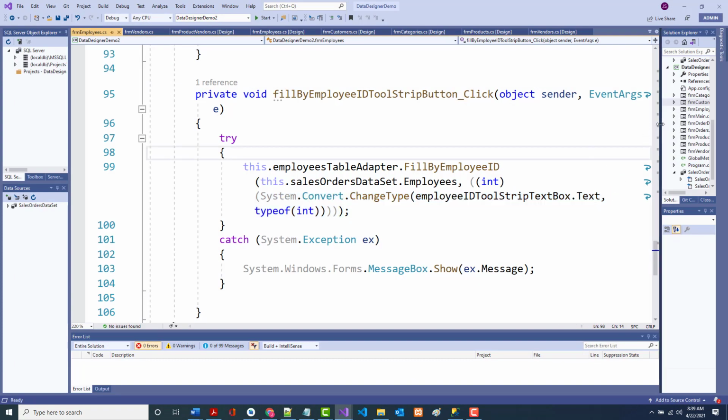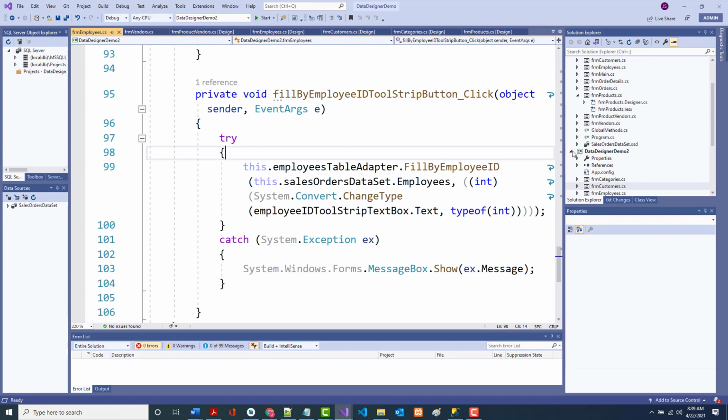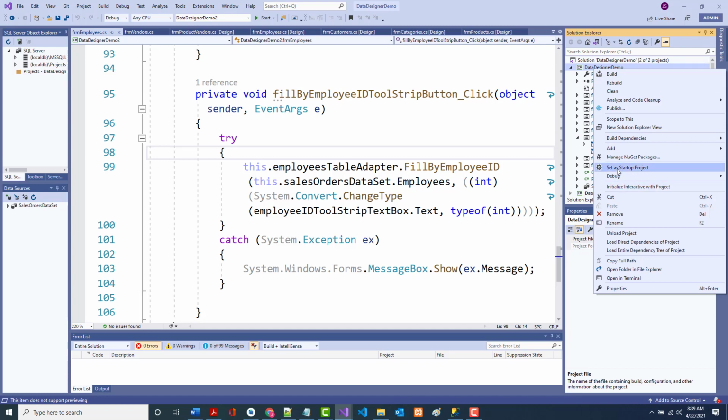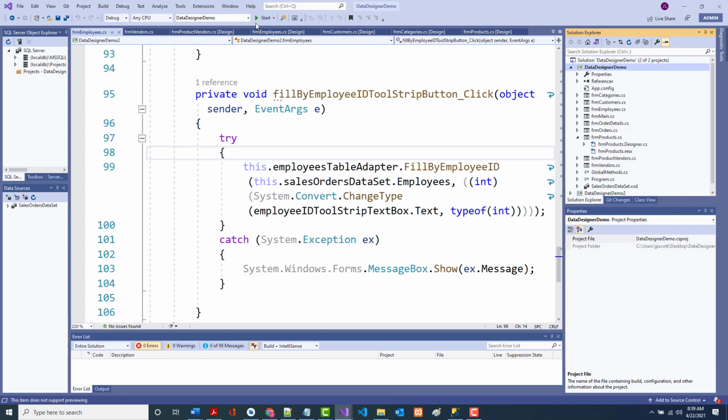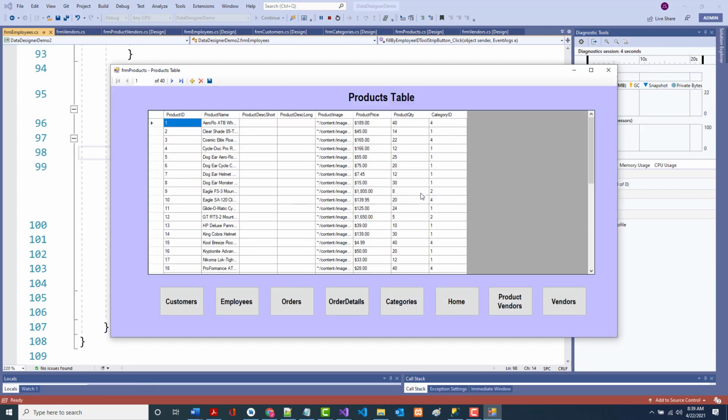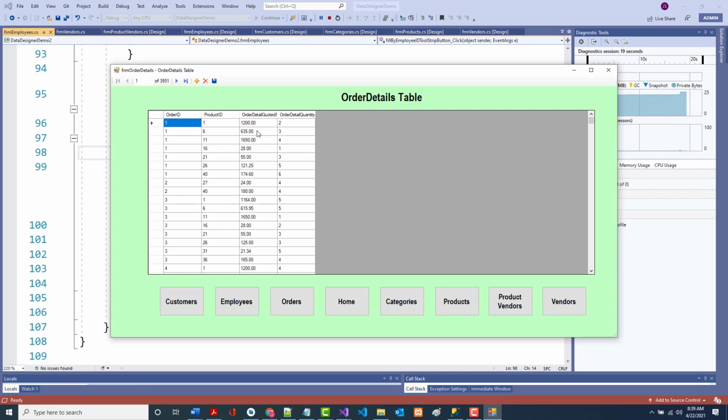I'm going to go back, and because my data grid views are in the first iteration of the project, I'm going to go to my data designer demo and set that as the startup. I'm going to run this, and immediately go to my products table. You may or may not be able to see this from the back, but I now have a dollar sign because these have now been formatted as a currency field with 2 decimal places. So I want to show you how to do that, and I will use, I think, the order details field. Yeah, that's got one, and you can see that one's not done. So let's do that one right now so you can see how it's done.